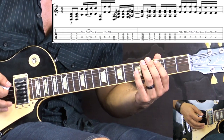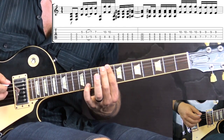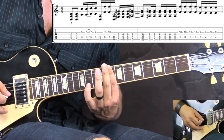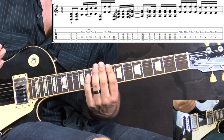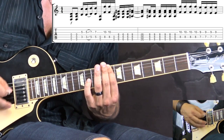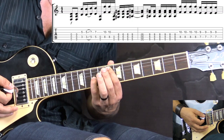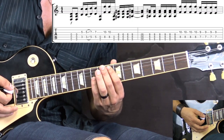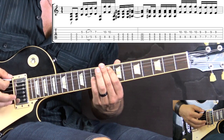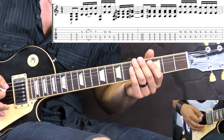Then we go back to the beginning again — up until a certain moment it's exactly the same as the beginning. As we stay on this 8th fret chord, now we pick it two 16th notes, followed by another four 16th notes. Then we go into just playing the F octave for four 16th notes, followed by moving down to the E for four 16th notes. Putting together this part slowly, it goes like this.